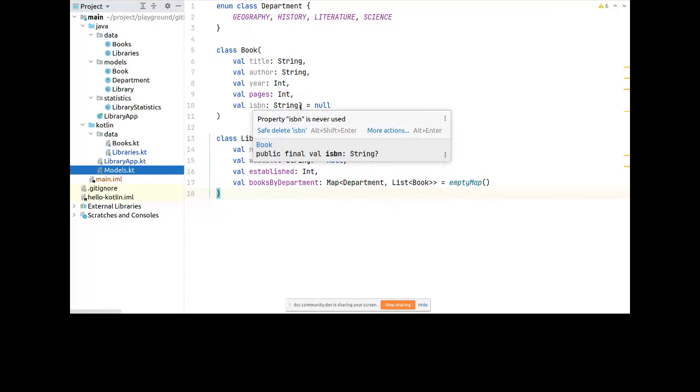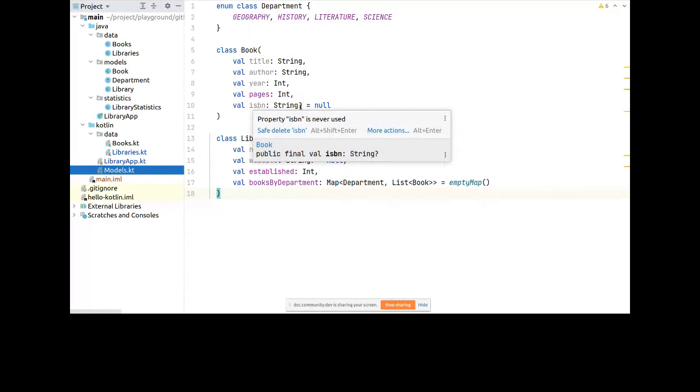And this is a class for the library. We have a name for the library. It can have a website. So basically, this is an optional variable. Established means the year of establishment, and a map holding books by department.